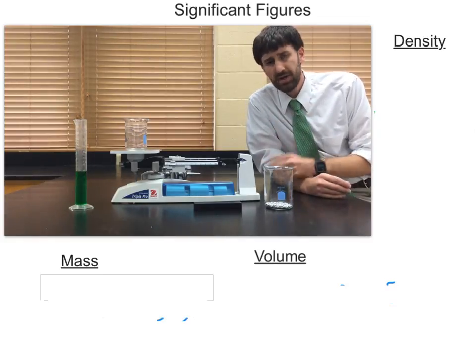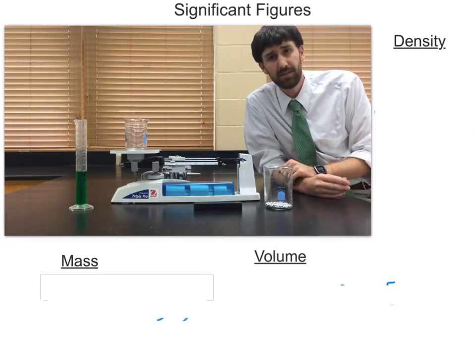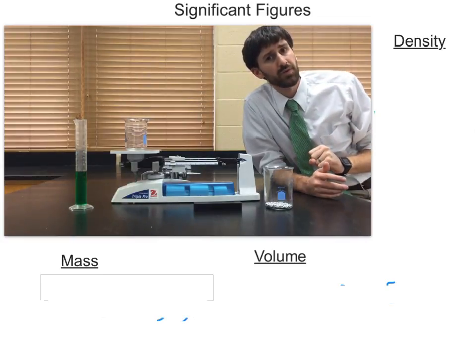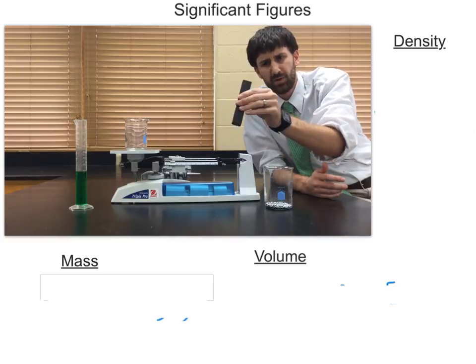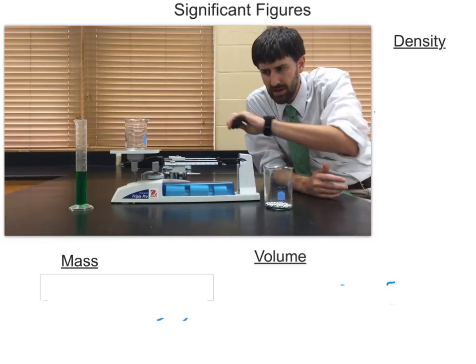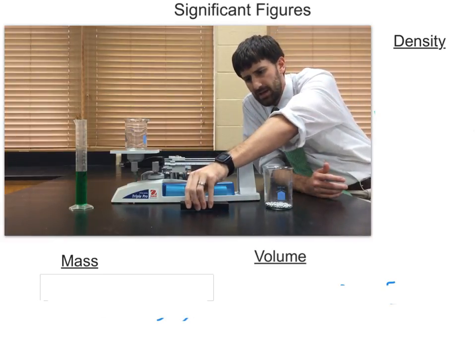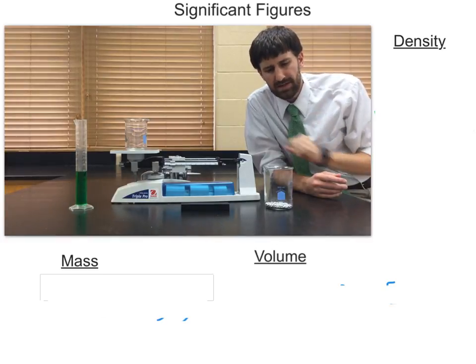Now, I could do density, which is mass divided by volume. We're going to do grams using a triple beam balance divided by volume in milliliters using a graduated cylinder, a 100 milliliter graduated cylinder over here. We could do that over just a nice, simple rectangular prism object, right? We could stick it on the triple beam balance, get its mass, then do its volume, length, width, height, and divide those two to get our density. But that seems a little boring to me today.